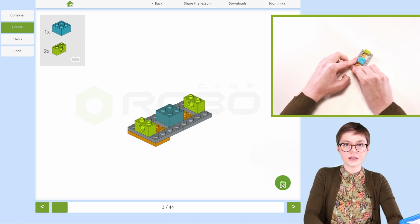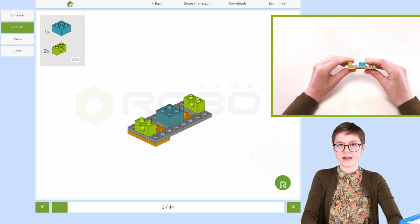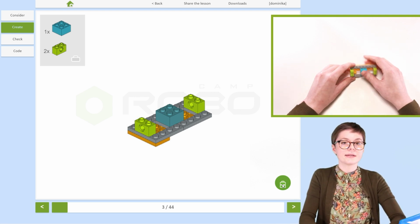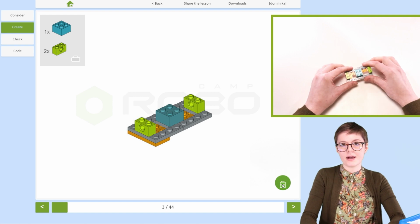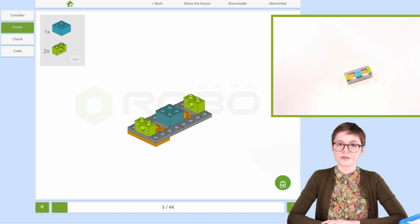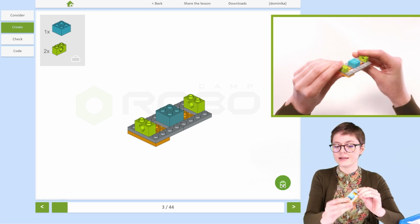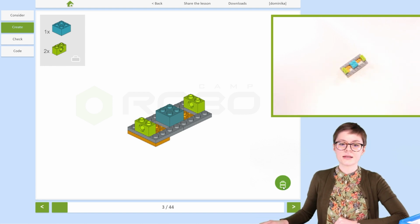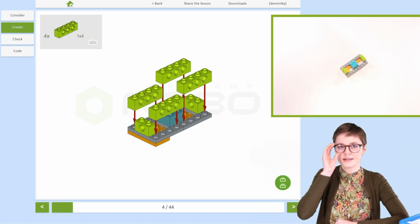Now, if I am going a little bit too fast for you, don't worry, just pause the video, okay? It's better to make everything right the first time when building robots, because if you make a mistake early on, you will need to change the entire construction, and this can be tricky. So, this is how this element should look. So let's go to the next step.